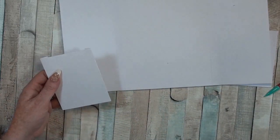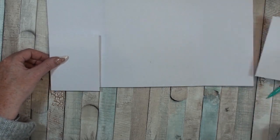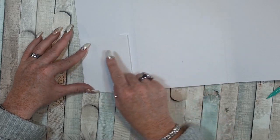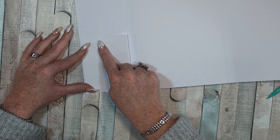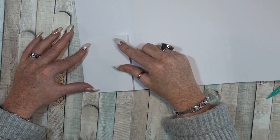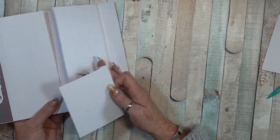So what do you think? What shall we, because this is boring. Yes, it is. It's boring. So let's say we make it as a file folder kind of thing. How do you call that? Where you can put some magazines in. I really like that. So let's put this away for just a moment.